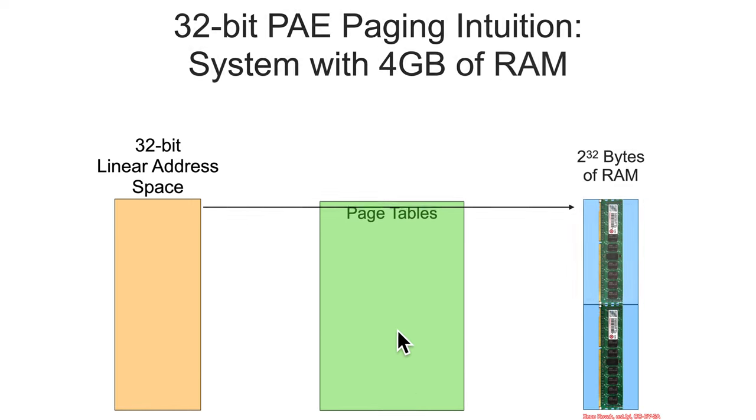Now, this page table expansion is not meant to indicate that your page tables got bigger, which they might have. All I'm trying to show here is how much of the linear address space this page table can actually access, and it has to do with the size of your RAM versus the size of your linear address space. So this is the easy case.